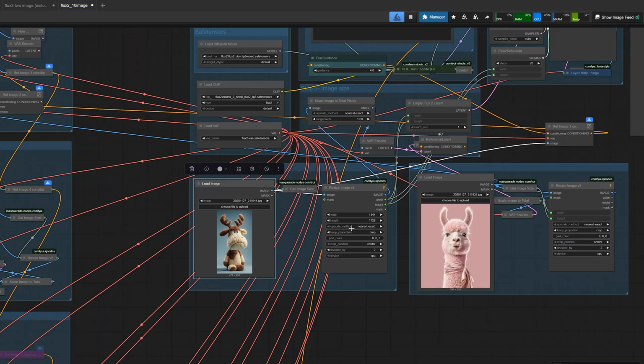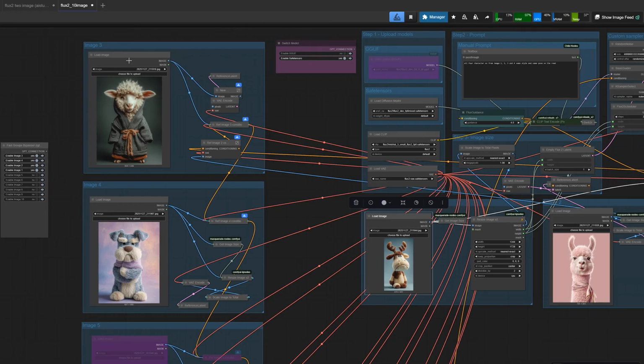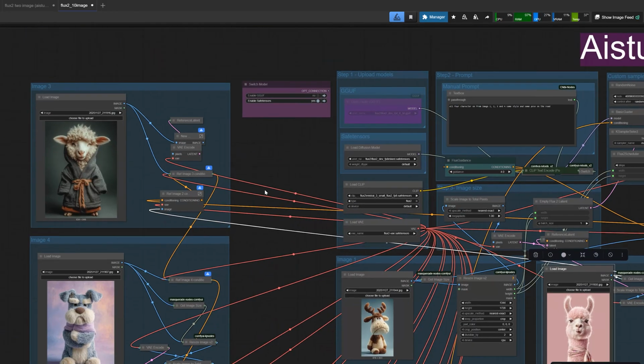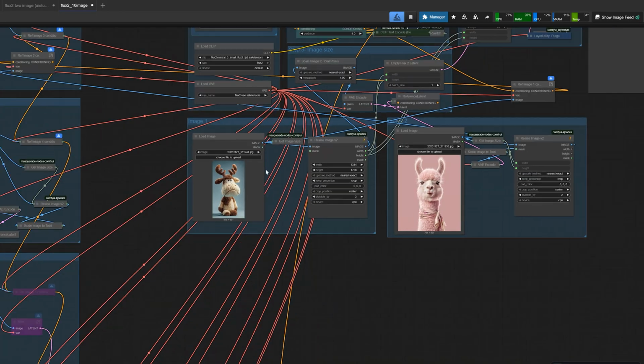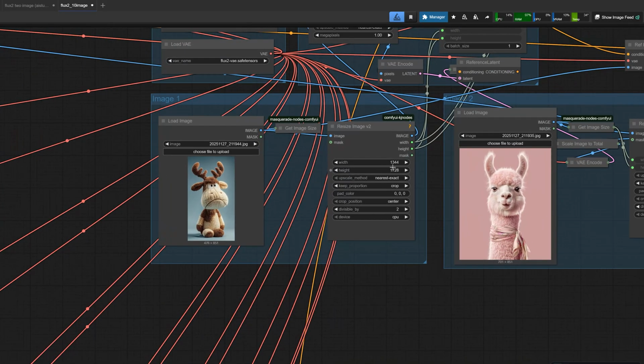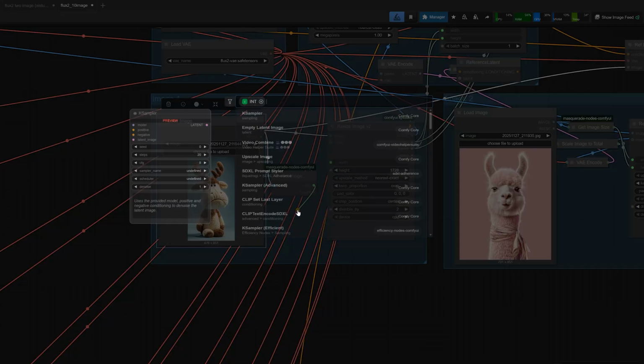And here for the first test, I uploaded 4 different cartoon characters, character 1 into image 1, and so on. Here, my prompt is, all 4 characters from image 1, 2, 3, and 4, same style, same pose, standing together on the road. And for this test, I use a resolution of 1344 by 1728. If you want to match the exact resolution of one of your input images, you can connect the width and height from a resize image node. And if you want to set the resolution manually, just disconnect that and type your own width and height values.